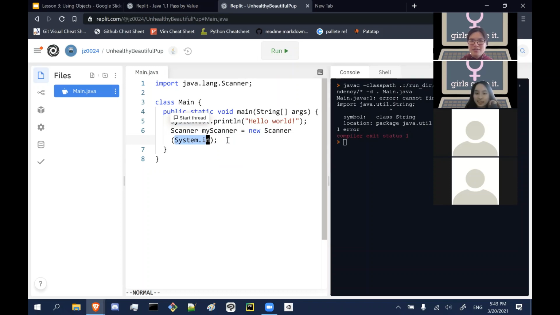Make sure you have this line first, to create the Scanner object. Next, you can call the method myScanner.nextLine, which will get the next line the scanner inputs, and it'll return a String. So you can do String a equals myScanner.nextLine. And then we can try printing that out.